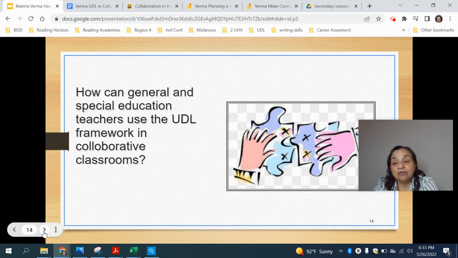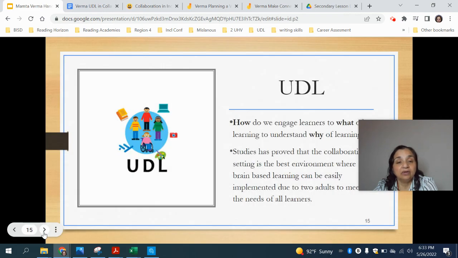When both teachers do not co-plan collaboratively, intentionally, and proactively, how would they know what UDL framework approach they will use during the lesson? So in the next few slides, we are going to talk about how we can use the UDL framework approach in the collaborative, inclusive classroom.